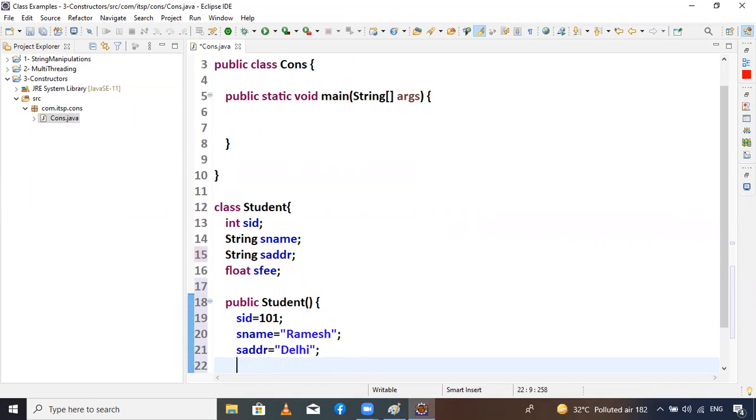How to initialize a float value? Anyone know? Just comment in the comment box.